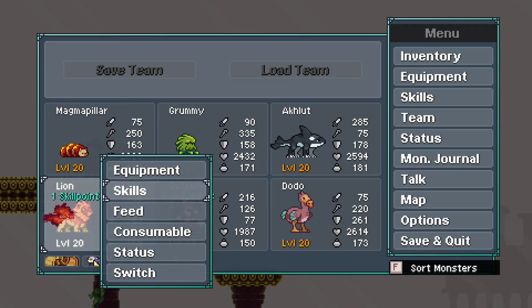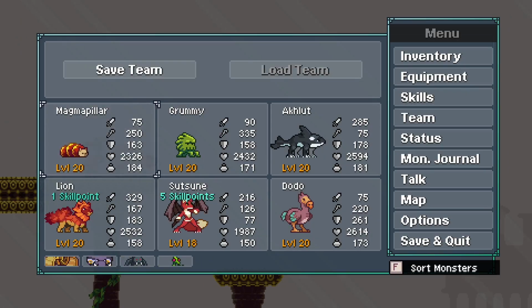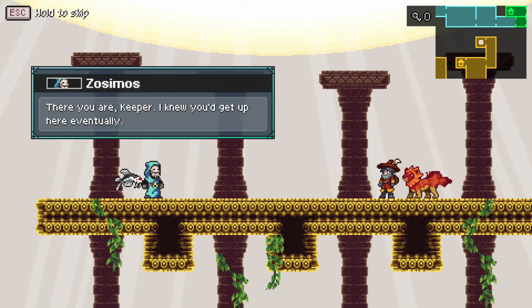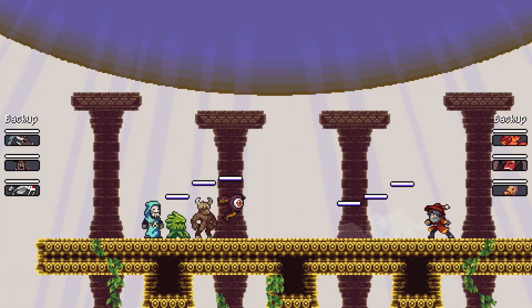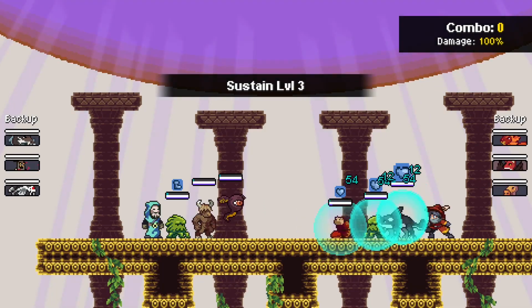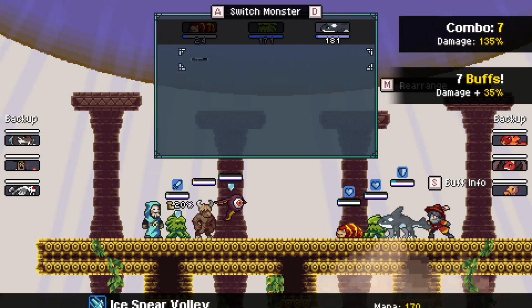Maybe starting with Arklut would have been better? Maybe? I can give that a try. If that doesn't work, we'll have to switch up strats. Okay, let's give it a go. So, Arklut in front. This is the opening, and then Ice Spear Volley immediately.